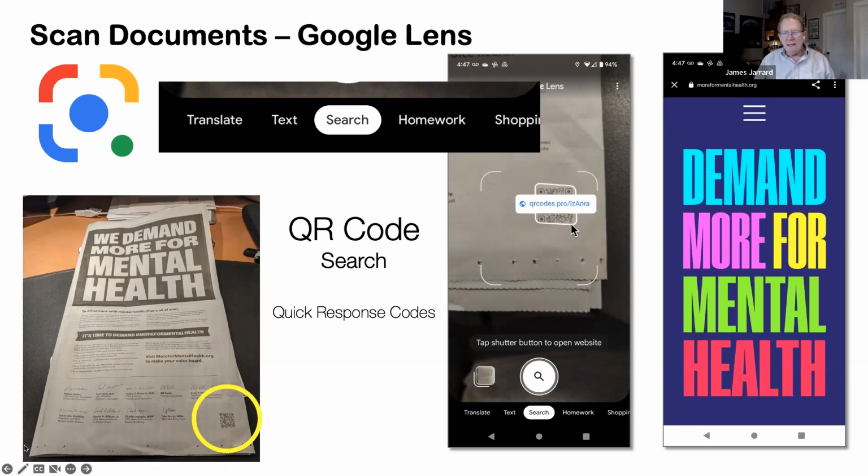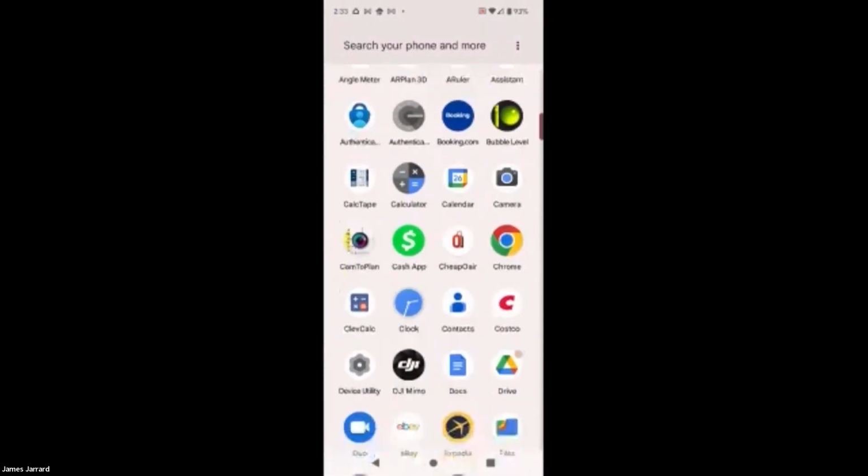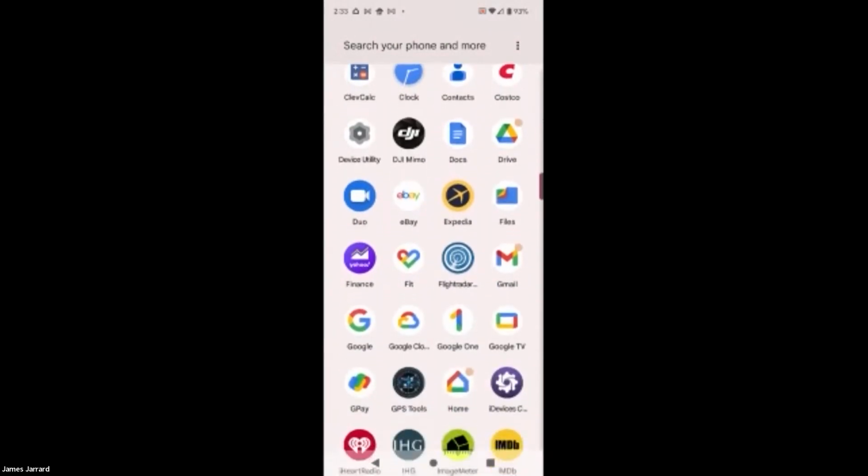I scanned it. You touch what it brings up there, and then it takes you to a web page. Boom, it unlocks.